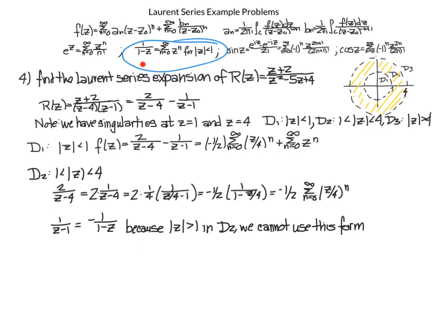There are two ways then I could get this 1 in front of the z. I tried here by altering this 1 to become a -1. But what I could also do, instead of working with the constant, is work with the variable. In other words, I can factor out the z in the denominator. So what I get is 1 over z times 1 over 1 minus 1 over z. And if I multiply this out, you can see the z times 1 gives me my z, and my z times minus 1 over z will give me my -1. Now I have my 1 over z, which is just a power of z. We can multiply that in at the end into the summation, but I have this 1 over 1 minus 1 over z. So I can substitute that in here, where I substitute 1 over z for z.